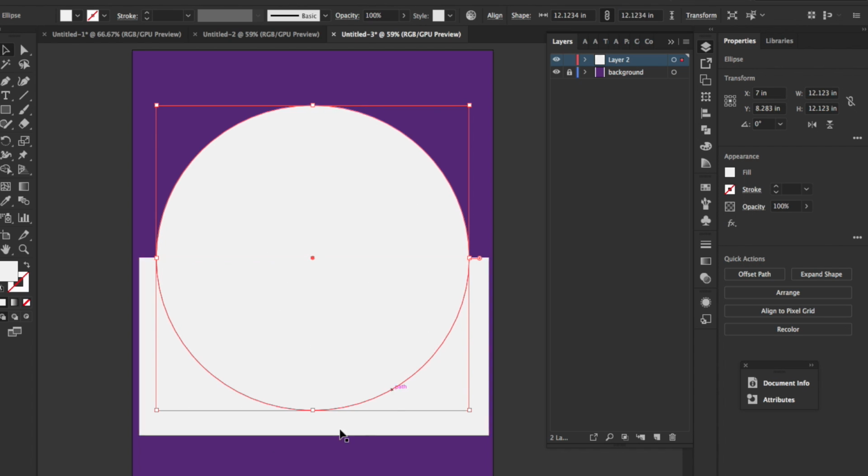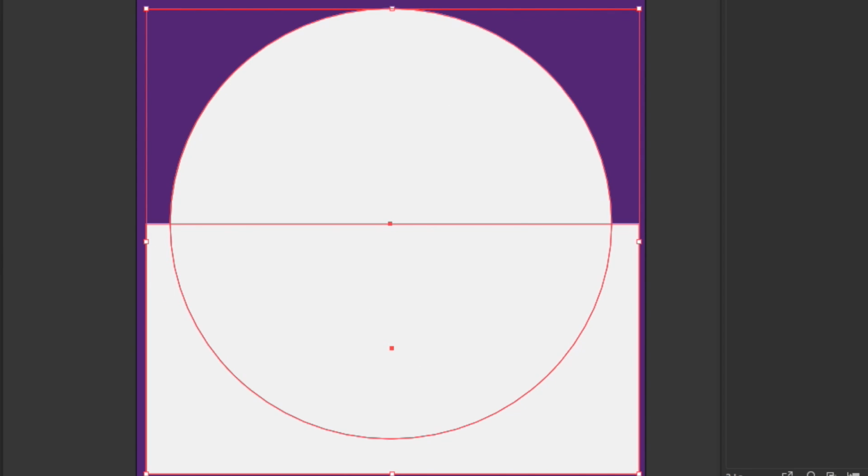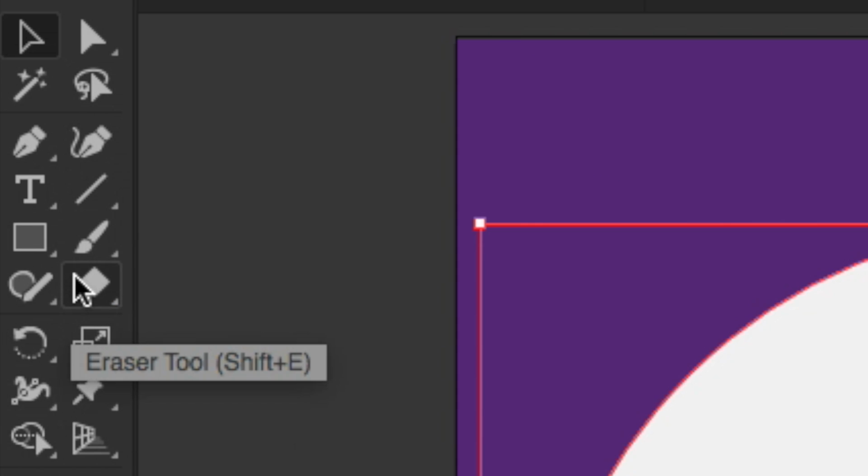Not just the anchor points, because you're not going to be able to select the anchor points like that, but you'll be able to directly select the shape that you need to select and manipulate it. So I'm going to select this circle and then hold down shift and also click on this rectangle right here, and it gives me everything, right? I can see both shapes being selected. Now in this panel over here, we can find other tools.